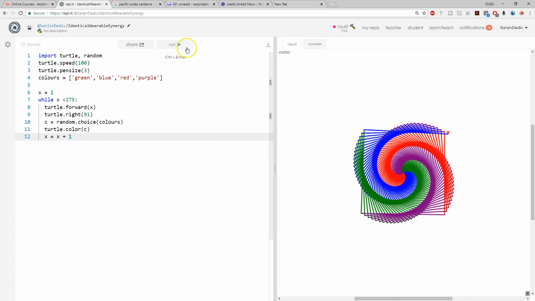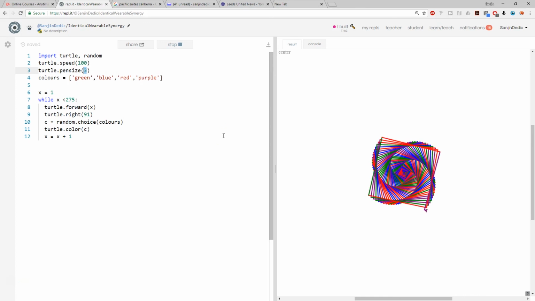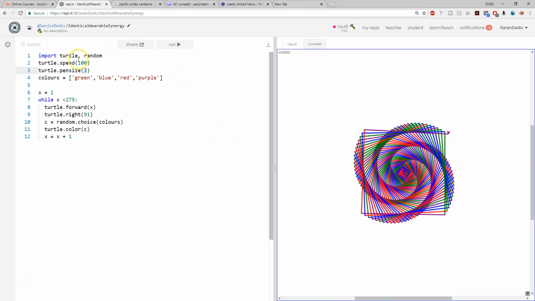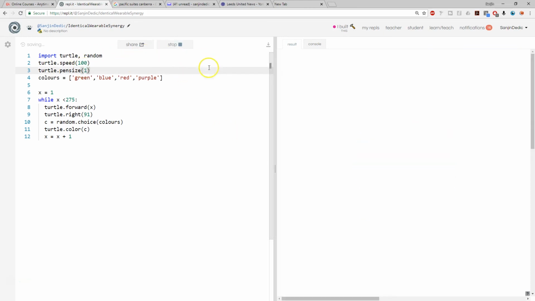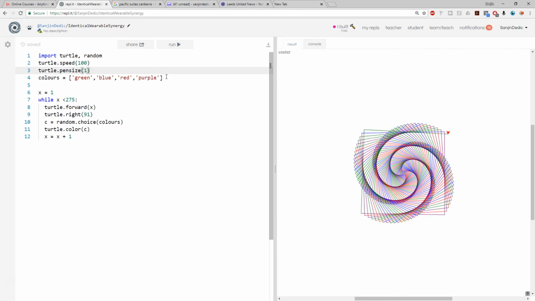Now this is just going to look chaotic and probably not as nice as my previous one, but actually I don't like the thick pen so much. But there you go. These colors are completely random, and that is just another way to use these lists. So I'm going to call it a day for this particular tutorial. In the next one, I'm going to have a look at using lists of numbers, which are going to be, say, polygon sizes and polygon coordinates. Okay, see you in the next one.